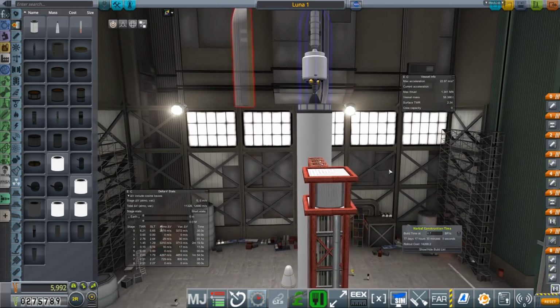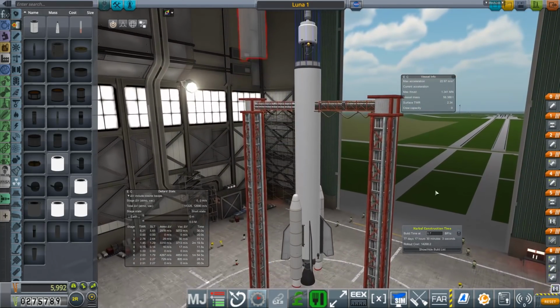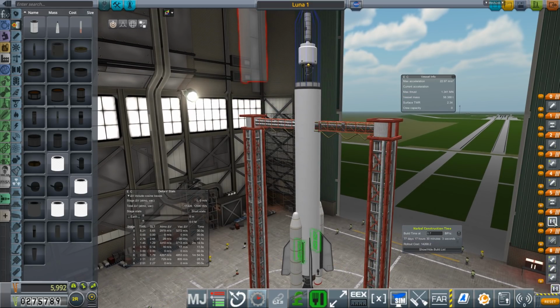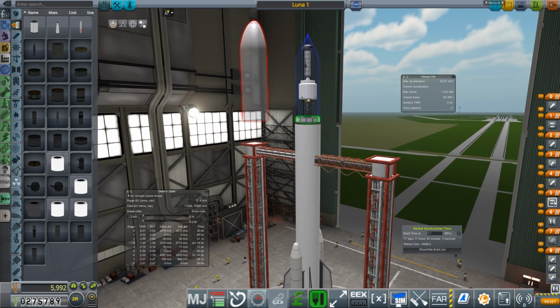So let's just check the staging. We've got all the way at the bottom our two boosters. So we've got central engine boosters and the verniers. Taking off to move the support towers, and then detaching this stage, firing the ullage motors, firing the AJ10, and then there's this stage.